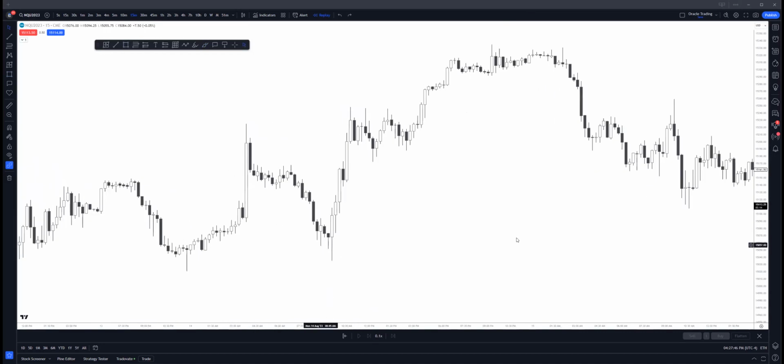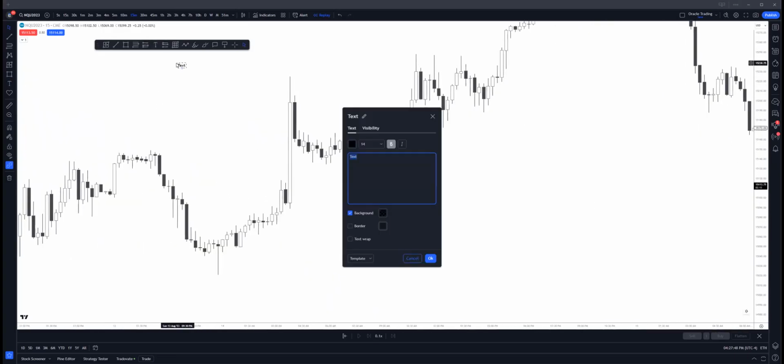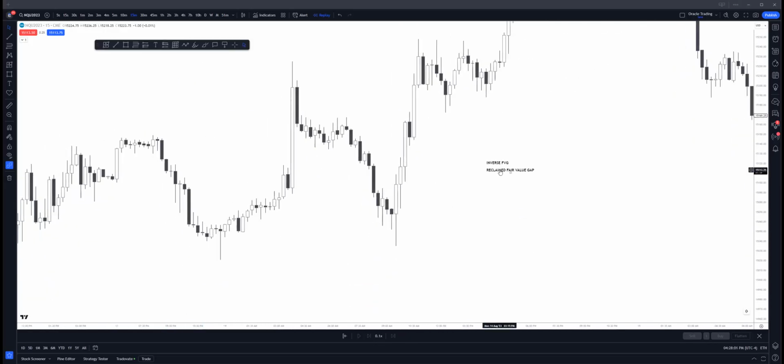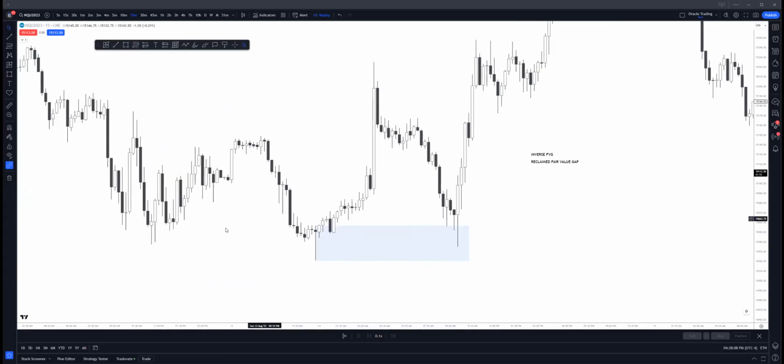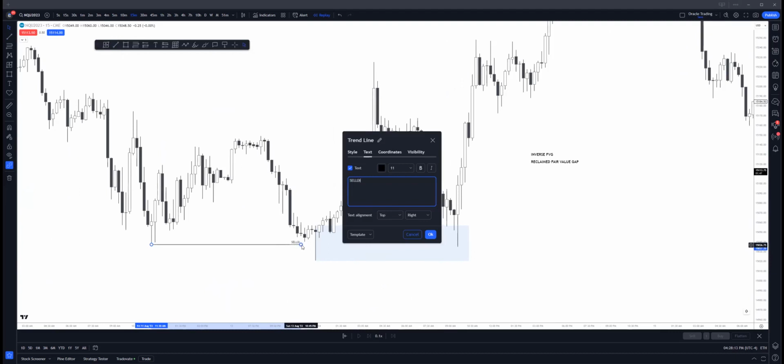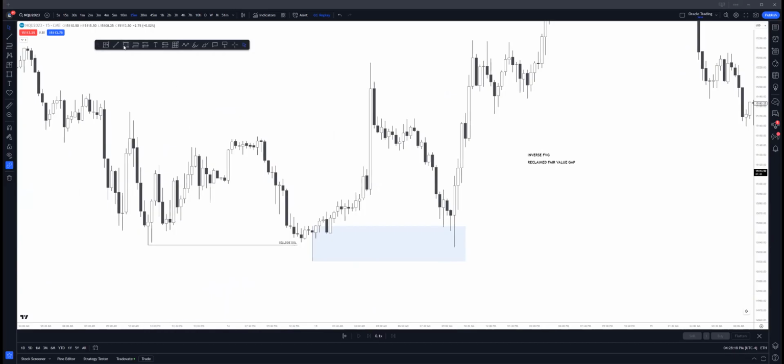Okay, so the first trade we're going to be talking about has to do with the just posted inverse FVG, or the reclaimed fair value gap. Okay, we're looking at the reclaimed fair value gap. So we've come into a type 1 POI right here. This has a draw on liquidity, a sell side draw on liquidity. Right? And I'm looking immediately at this POI here, this FVG.